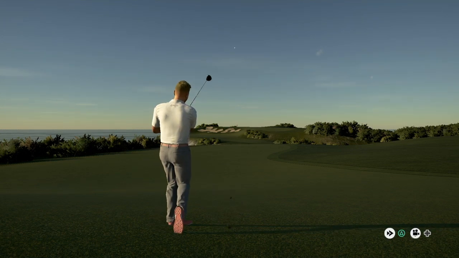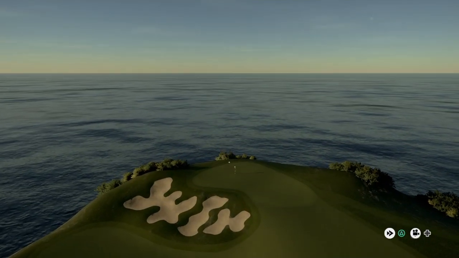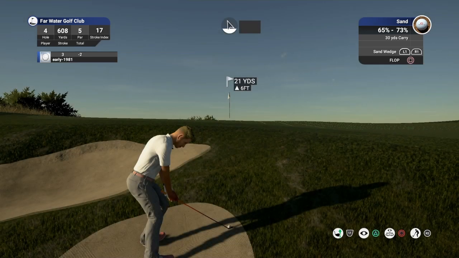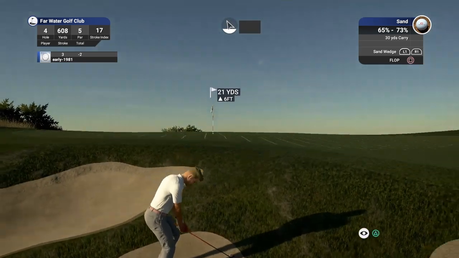No, we've not gotten enough loft in that club. That came out fairly flat, fairly low. That's going to be buried. Oh, that is like a fried egg, guys. This is going to be a tough flop shot here. 21 yards, up 6 feet, 65 to 73%.